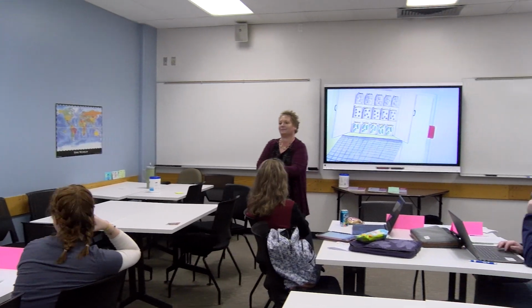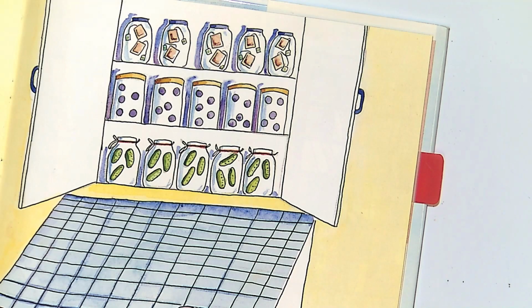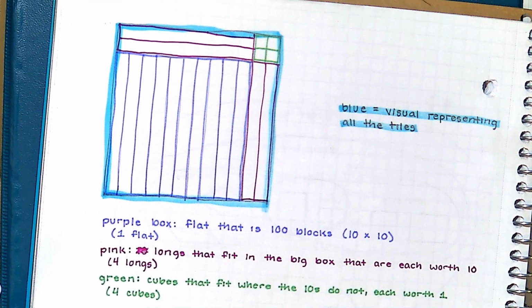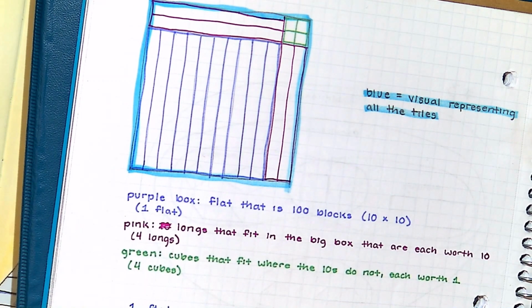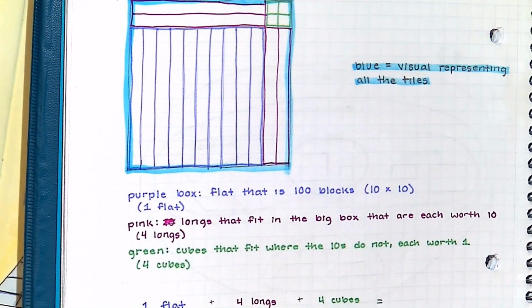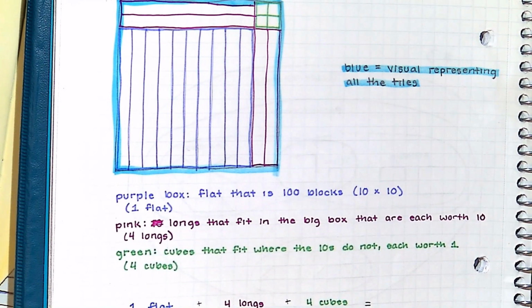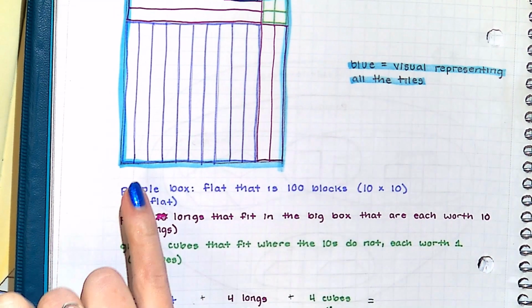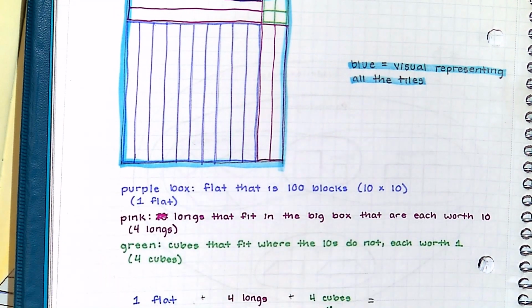Good. Who was second? Come on up. You can put it right on top of the book. Yep. All right. Move it down just a little bit. All right. Well, this looks a little familiar. So tell us what you did, Lauren. So I first started by drawing this big blue box that represents the tiles.